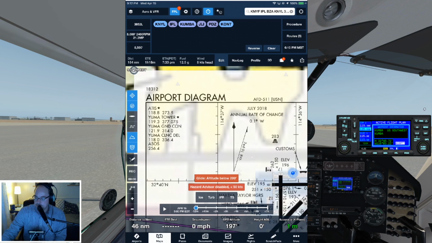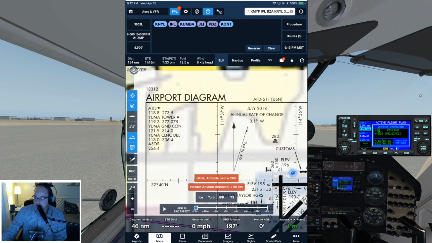Kumba intersection or waypoints. I keep saying intersections. They're not. These are just GPS navigational waypoints. Then we have the JLI VOR, and we'll back all these up. We're going to fly by GPS, but we're going to back all these up with our VOR waypoints.